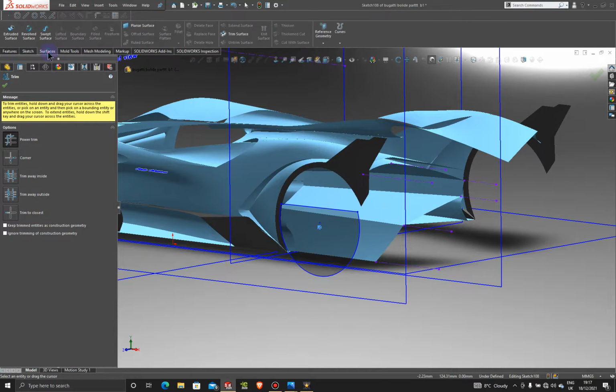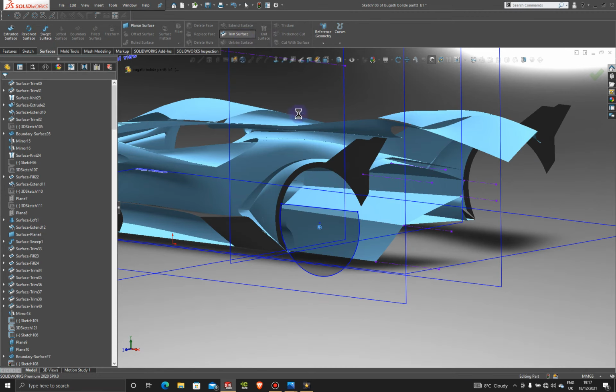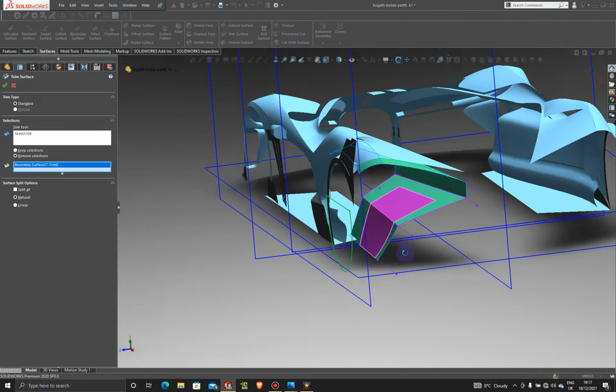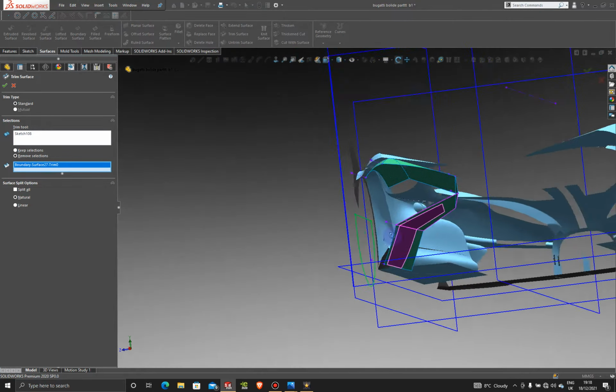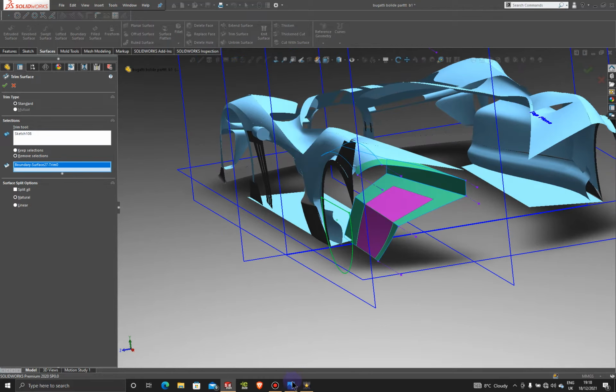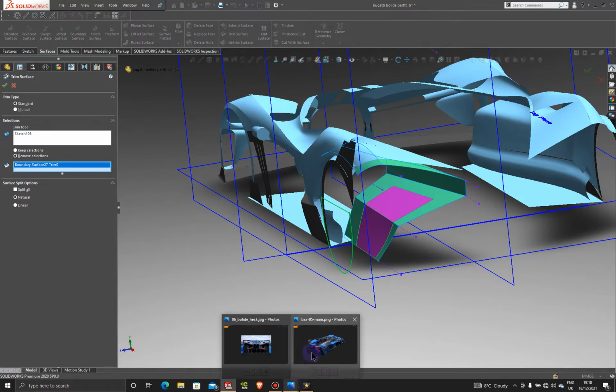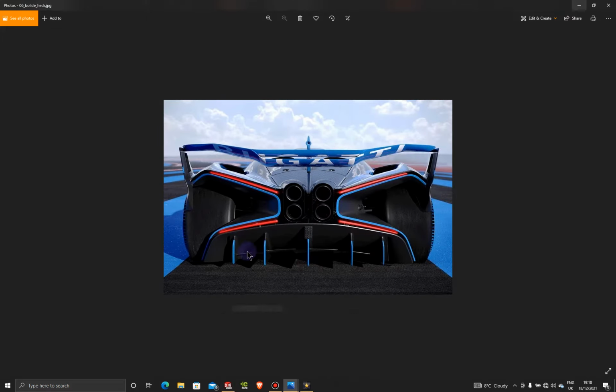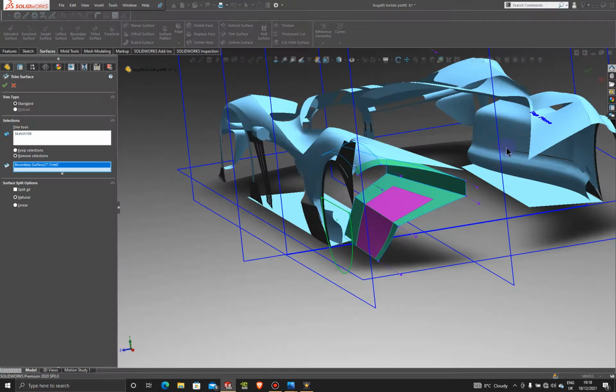And I'm going to do a surface, and I'm going to do a trim surface and see how far that sketch trims into that one, right? So it will trim in all the way into there. So let's bring up some picture here. Yeah, so as we can see, it trims in almost halfway to that surface, right?